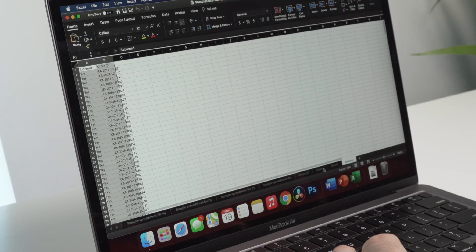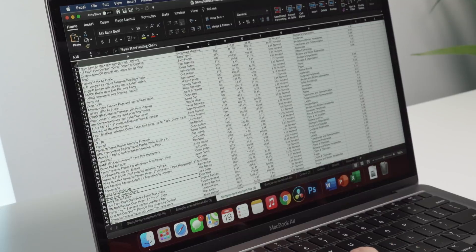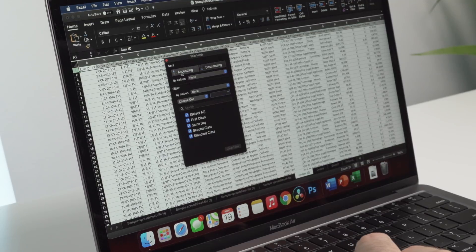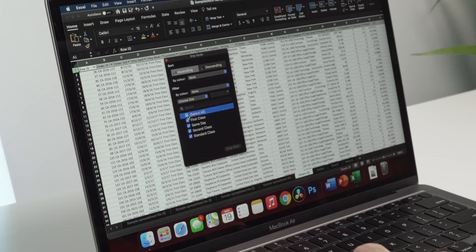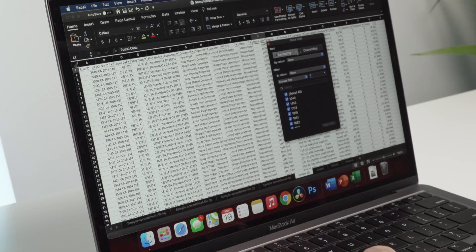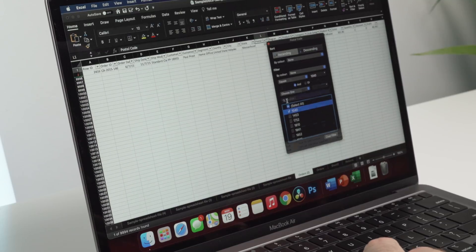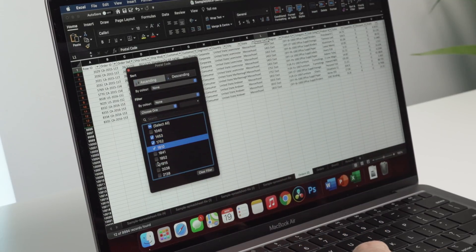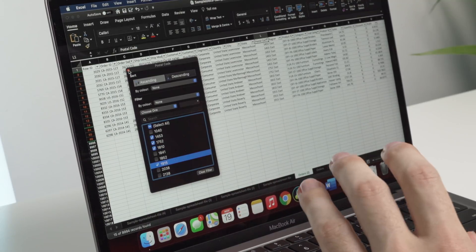Tab switching is easy — there's no lag, no delay at all. If we come up here and make this a filter and filter by ship mode sending, you can see that loads straight away. If we deselect all and just select different groups, that works fine. And if we sort by postal code ascending, descending, and then select by the same postal code, you can see it's sorting very, very quickly with no issues. Again, this is just a really basic spreadsheet, so if you want to see additional testing, let me know.